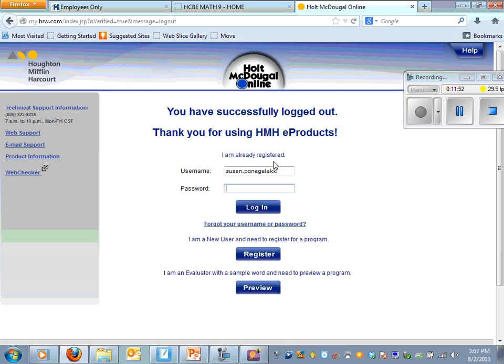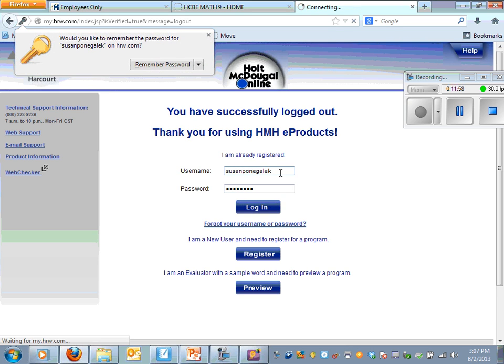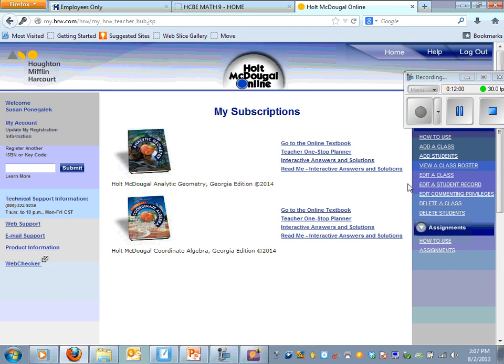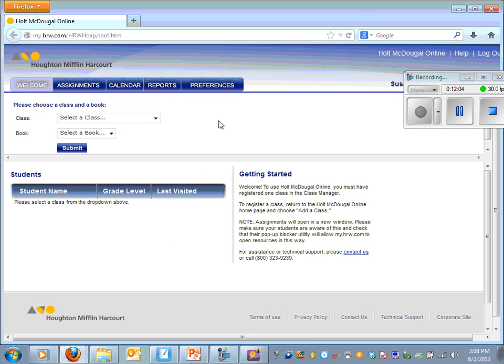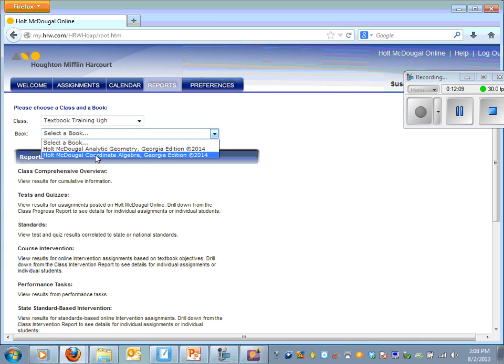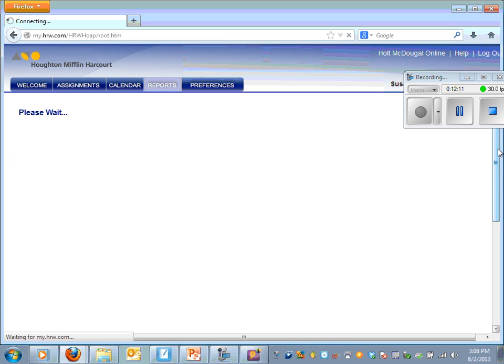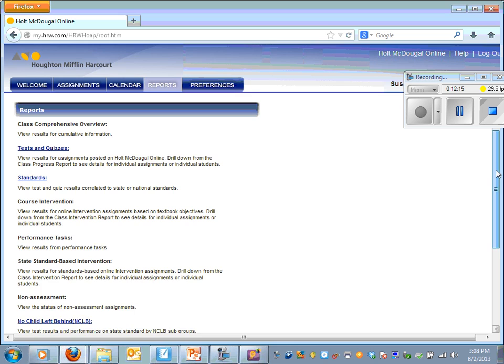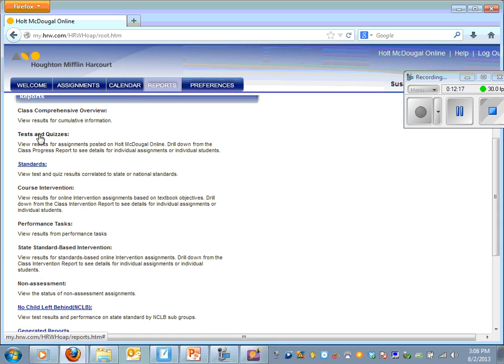Okay, as you go back in as the teacher, you can go to assignments, and it takes you to the assignments page. What you want is a report, and you select a class, and you select a book. It always makes you select a book. When you have 2 books assigned, you'll want to make sure you keep track of which book you put the assignment in, because it does make you determine which book the assignment comes from and goes to. So do keep track of that.